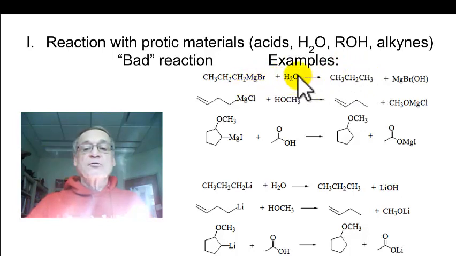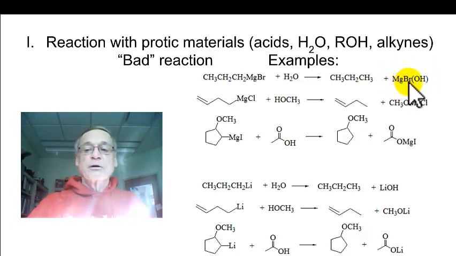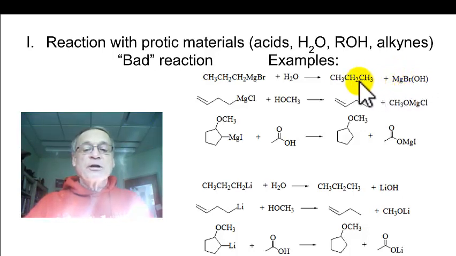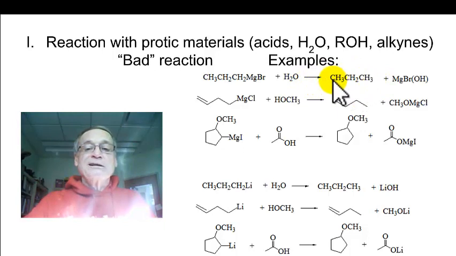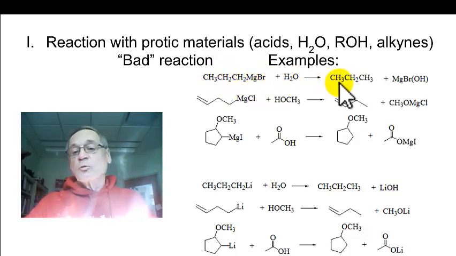From here, of course, that leaves hydroxide, and the counterion for the hydroxide is the magnesium and the bromide. So you end up with magnesium and bromide and hydroxide. It's a mixed ionic compound with magnesium plus 2, bromine minus 1, and hydroxide minus 1. That typically would be an ionic compound, and you would just get rid of it. Notice the problem here is that you get propane, which you would typically not want after having spent a lot of time and effort making a Grignard in the first place, just to get propane. So again, not a desirable reaction.